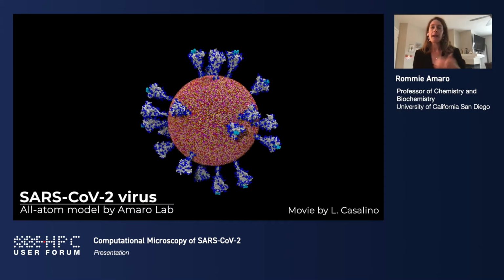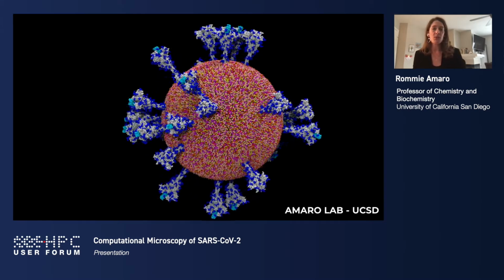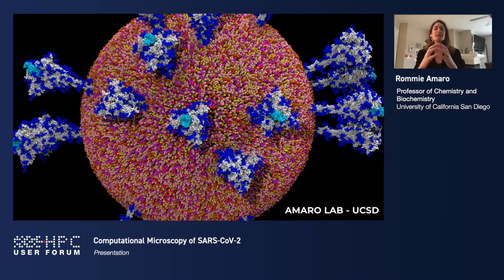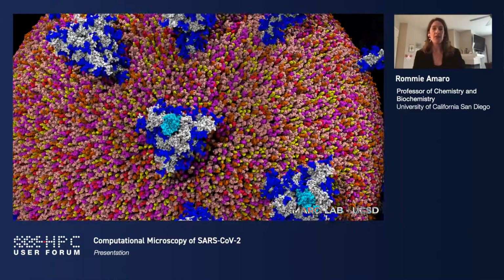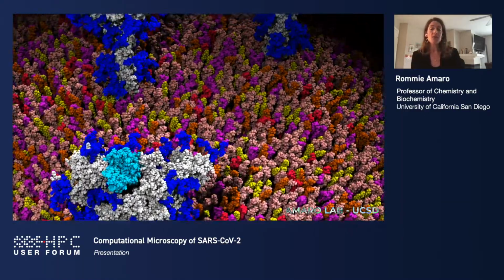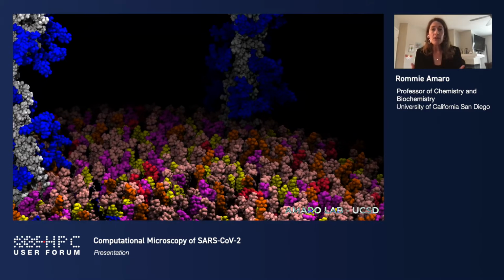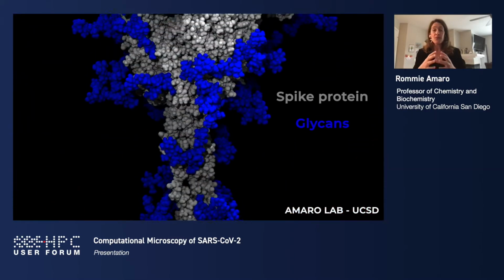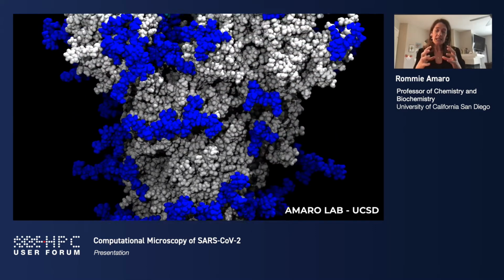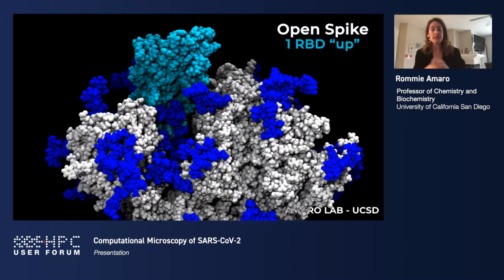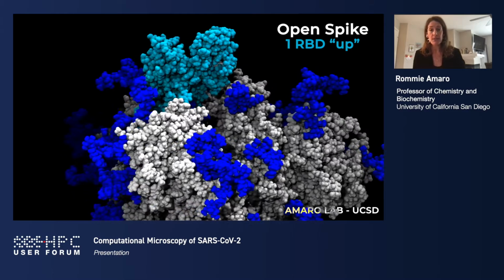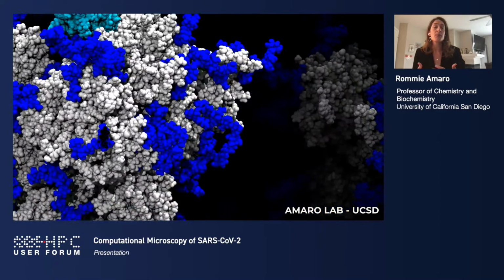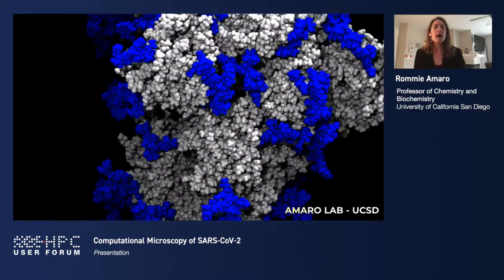Okay, so by now, many of you are, of course, familiar with the virus known as SARS-CoV-2. So it basically looks like a golf ball with spikes sticking out of it. And those spikes are, in fact, called the spike proteins. And people care about the spike proteins for a few good reasons. So the first is that this protein sits on the outside of the virus, and it's the first point of contact that the virus has with the human cell. So it's a key component of the infection machinery.